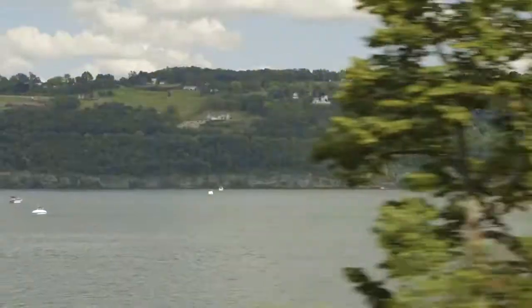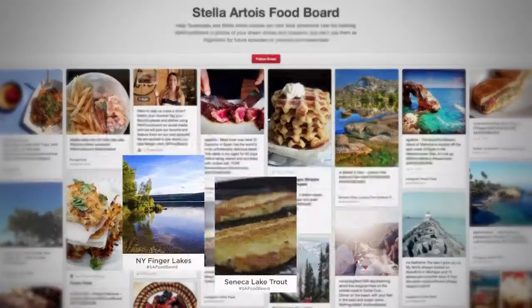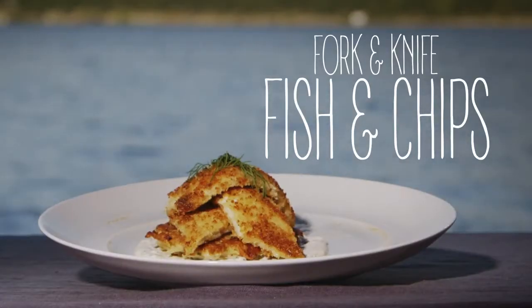We've been getting some amazing submissions to our Stella Artois food board. And this week, you inspired me to head up to the beautiful Finger Lakes in upstate New York. I'm gonna explore the area, do a little fishing, and cook up an incredible meal.